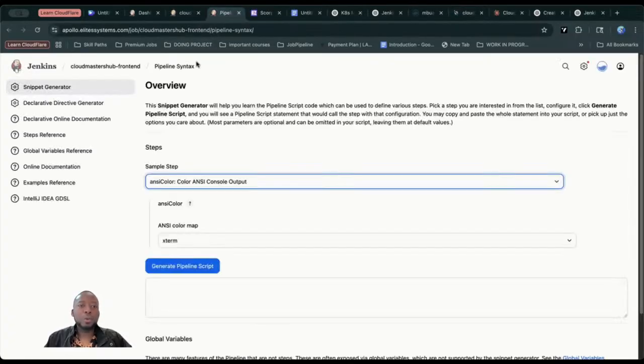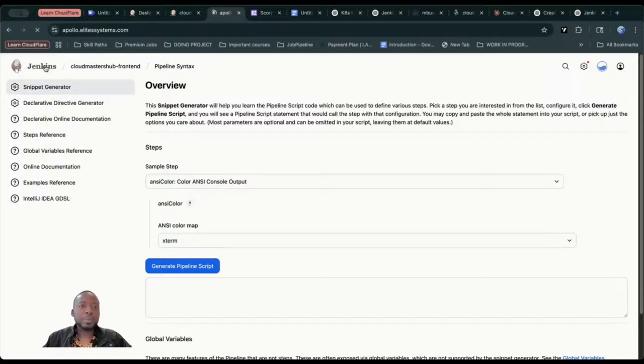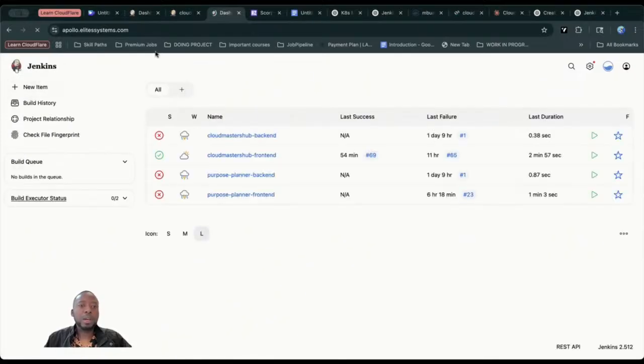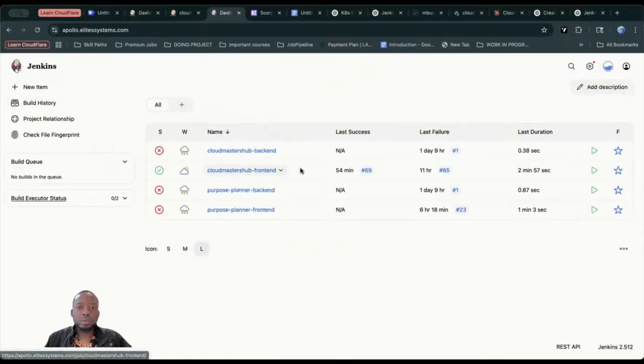So you can load the website from here. For now, we're having some issues on the front end, which is what I've been working on for a while now. The issue is that it's not loading, it's not deploying. If you look at my builds, if I go back to Jenkins, okay, this is the front end.